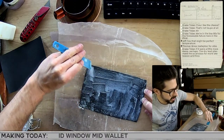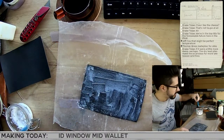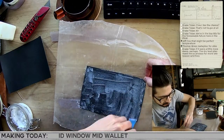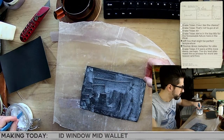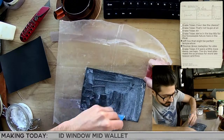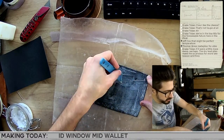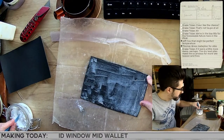I'm getting my glue on here. This is kind of two steps forward, one step back, because by the time I get to the other end, the leather has started to soak up the glue, and I'm losing some of my bond on it. So I have to work quickly, and I have to go back over areas I've already put glue down to keep it activated here.